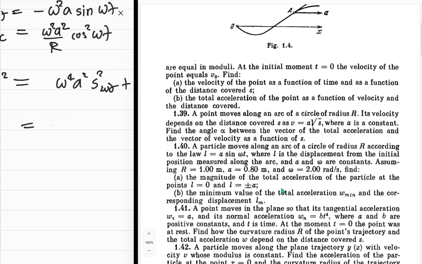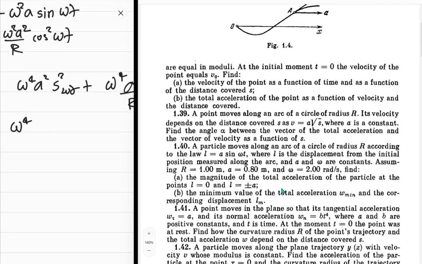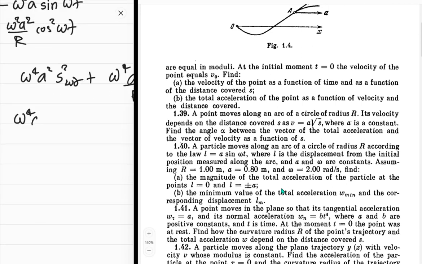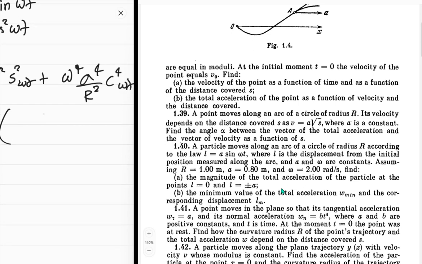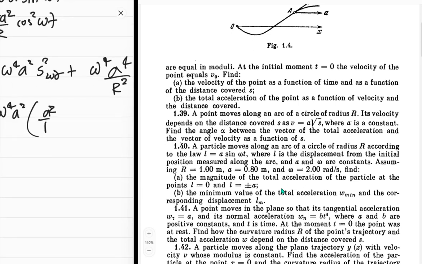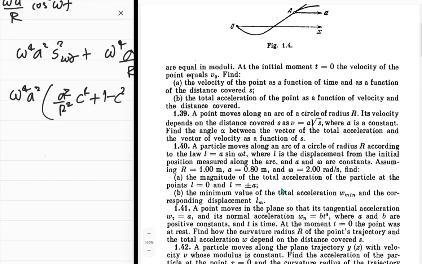So omega power 4, what I'm thinking is that we can switch this as 1 minus cosine squared. And you can also take a squared out, so a squared, and now it will just be a squared upon r squared times cosine power 4, right? And then this thing is just 1 minus sine squared, so sorry, 1 minus cosine squared, and there we go. Nice. So talk about this function, it's just a squared upon r squared cosine power 4 minus cosine squared plus 1. This is a quadratic in c squared.